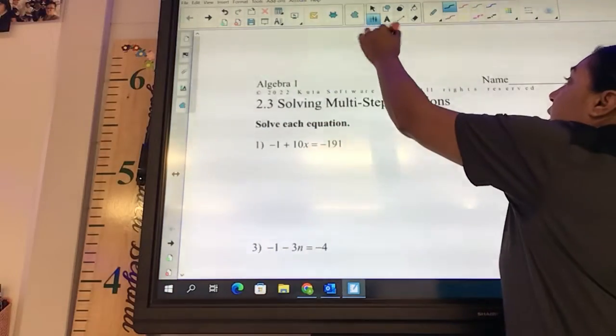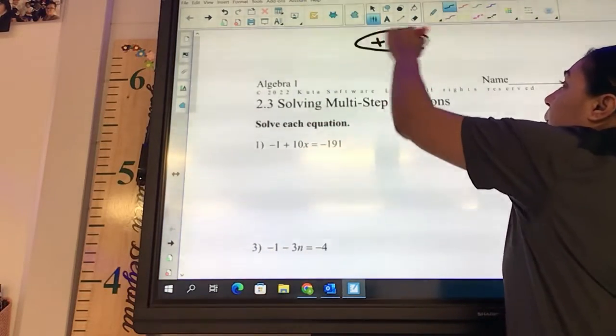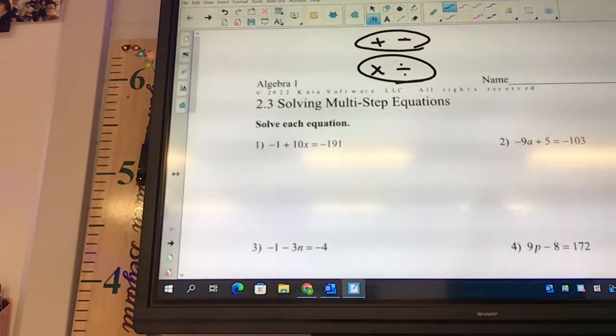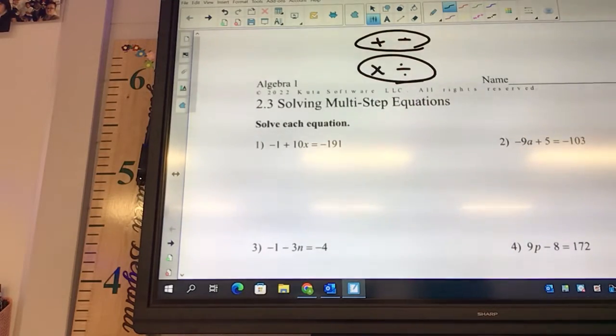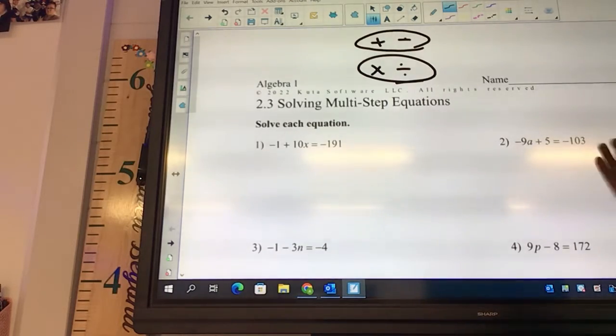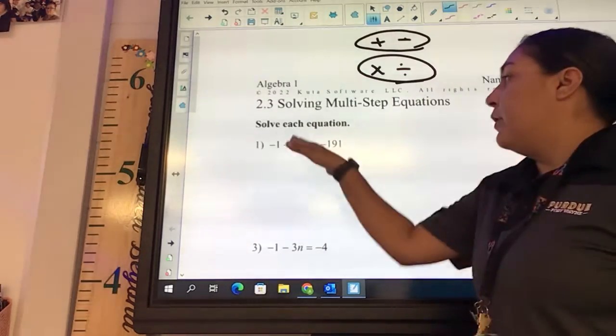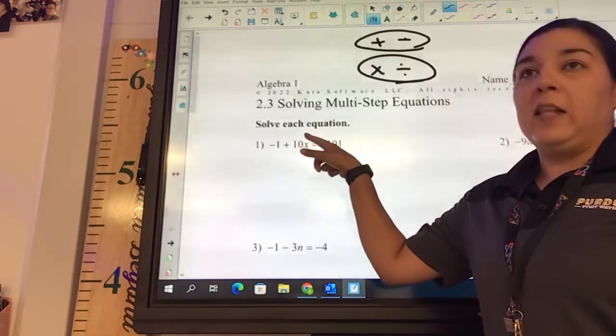Yep, addition and subtraction. What is the second group? Multiplication and division. Okay, those are considered your groups. They're best friends, they're like opposites. So if we look at this, like I said, if they're in a straight line, you always add or subtract first. Okay, so, and you always do the part with the letter last.